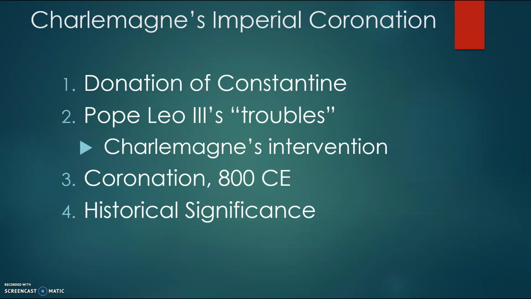An interesting continuance of this story is that about 1,000 years later, actually almost exactly 1,000 years, Napoleon Bonaparte of France will finally patch things up after the French Revolution. And during the French Revolution, there's a major divide between the Catholic Church and the revolutionaries. Napoleon seizes power and eventually is crowned emperor. But what Napoleon does 1,000 years later is crown himself emperor, even though the Pope is on hand.